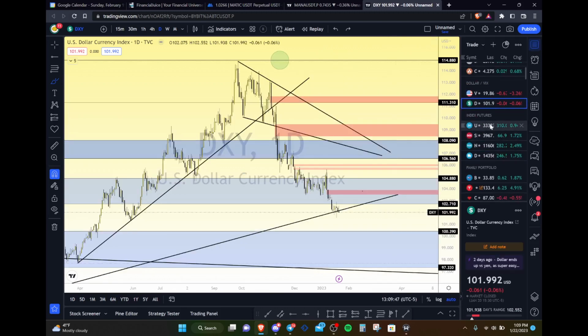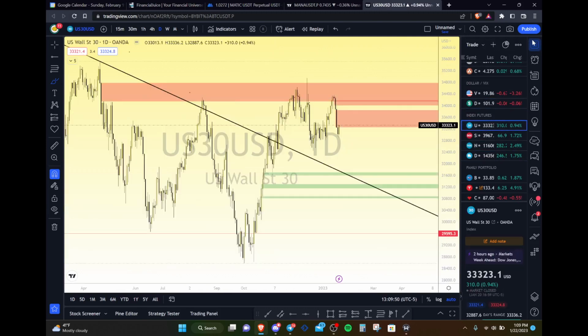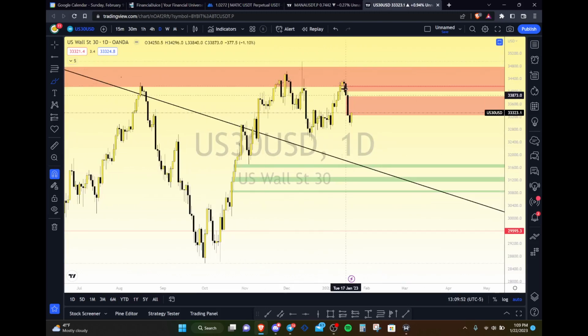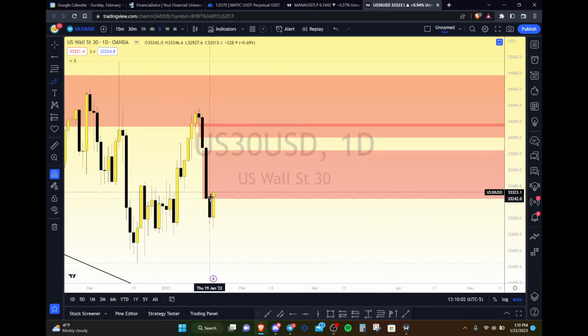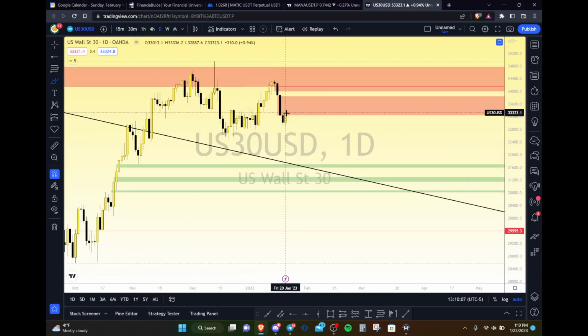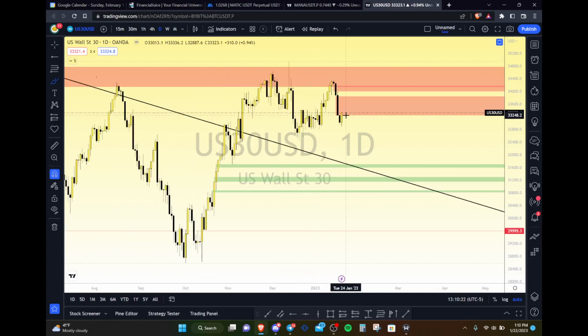Now let's get to the Dow, S&P, and Nasdaq. So starting with the Dow, had a nice failure off of this fair value gap. It's been failing off of this higher fair value gap here a couple of times, and since the drop, we did have a pretty nice day on Friday, a nice closure, nice bullish engulfing. So we may actually get an extended rise to fill out this fair value gap here and maybe tap towards the low end of this higher fair value gap once more, maybe filling out this really small one here, you see, kind of overlapping.